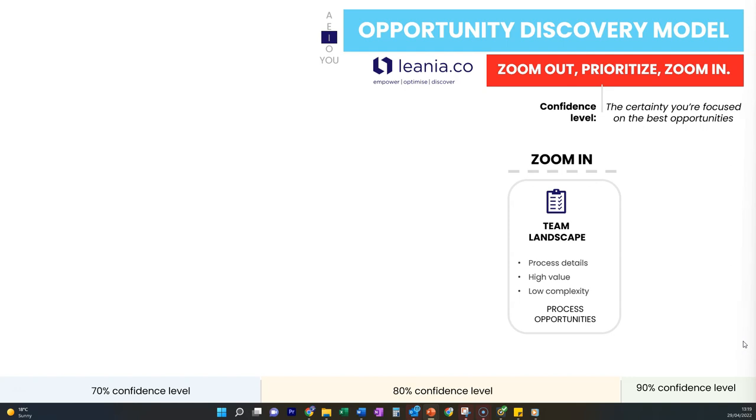set up. So this is your team that you've decided, we're going to work here, because this is where all the opportunities are. Now you can start to get the infrastructure ready for projects, whilst your team is starting to gain confidence. As you can see at the bottom, now we've moved up the confidence level. We're a lot more confident that what we're working on is the right thing to work on. You start getting the different details of the process. You start confirming or refining or validating rather how complex these processes are that you've shortlisted.